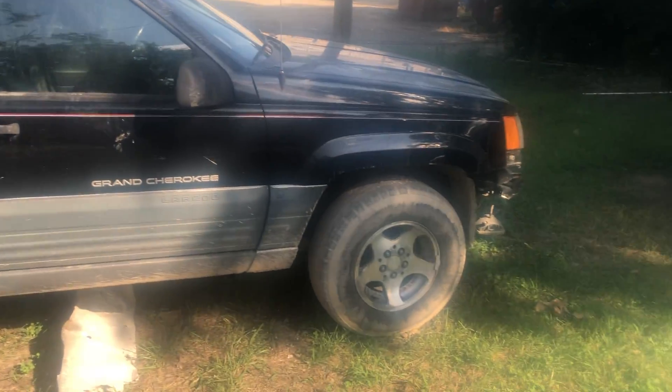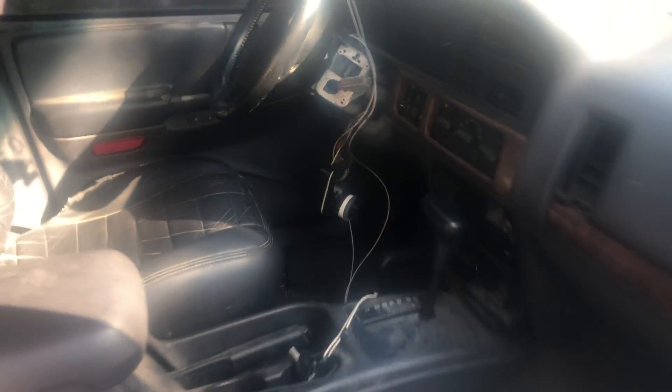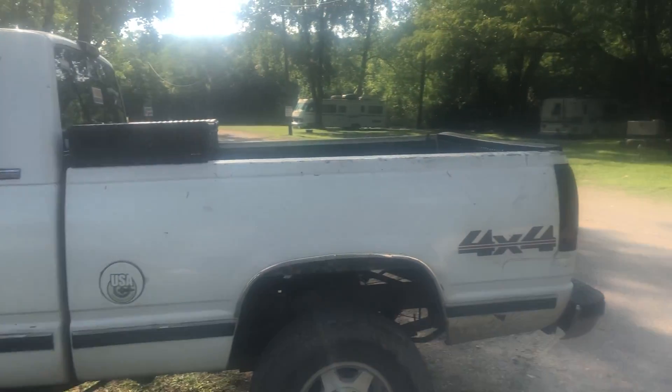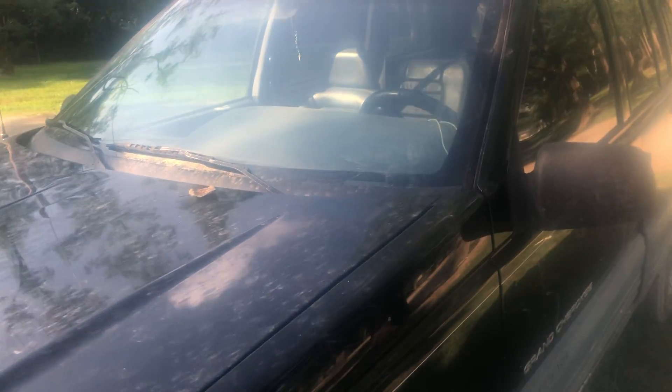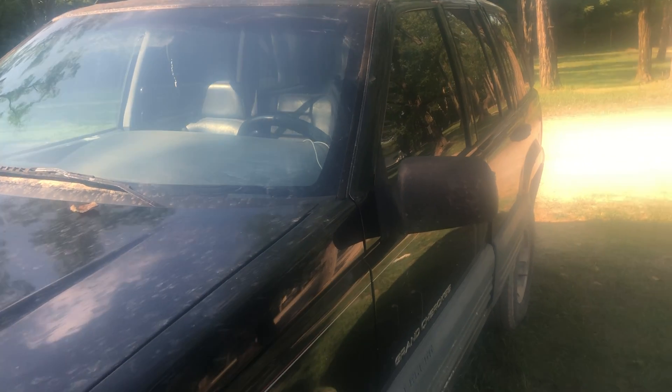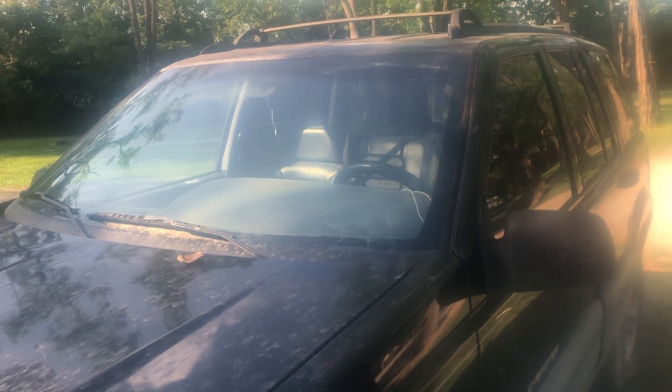Here's the new Jeep — it's stock. I'm about to put a lift kit on it, just a trail rig. Got the heat shield hanging down from there. That's how you start it right there. I just bought a new starter for it. Yeah guys, this is the Jeep. I'm gonna start posting on this channel more because I think I can make good content. I bought this Jeep for 400 bucks. I still got the other one — I'm gonna do a full build on this one, the ZJ.